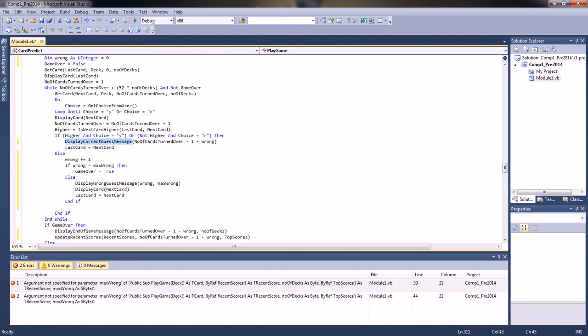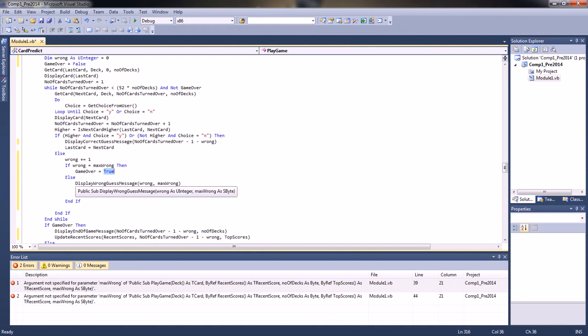So that's fine. Then the last card becomes the next card. After that, if the user gets it wrong, then we're going to increment wrong, so the number of wrong guesses. Then we're going to check if the game is over. Now, if the game is over, then we simply finish the game.